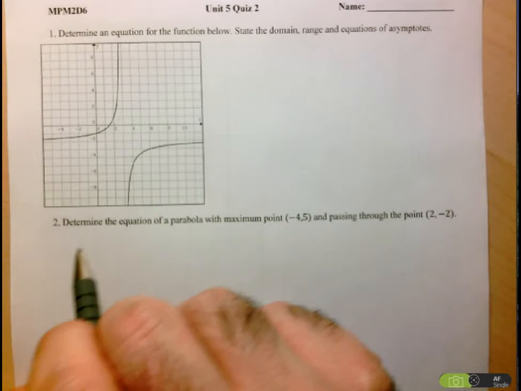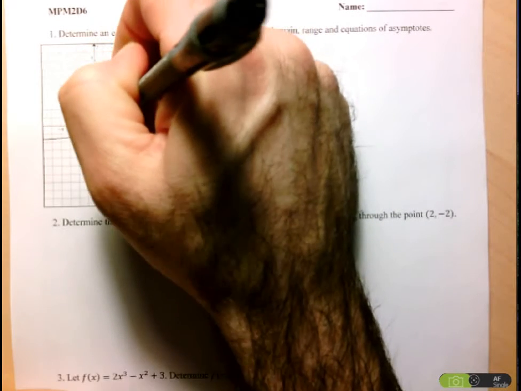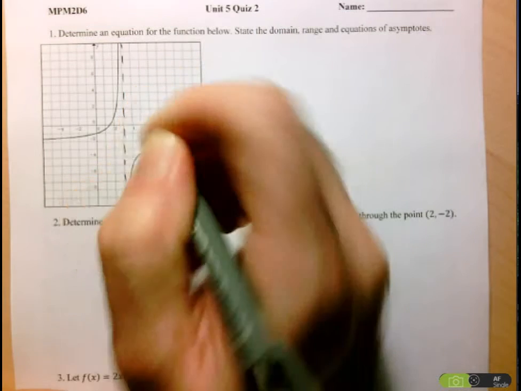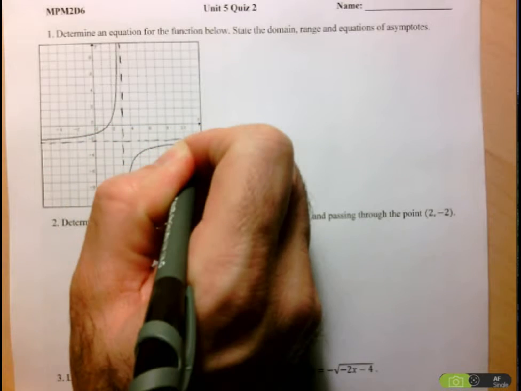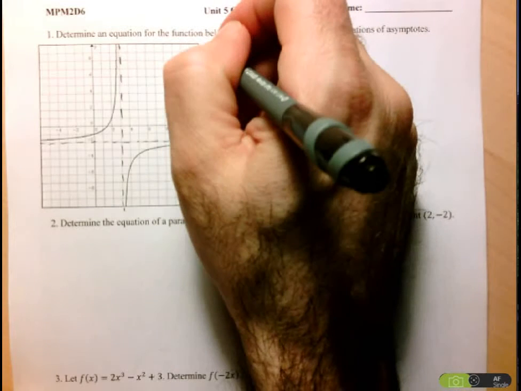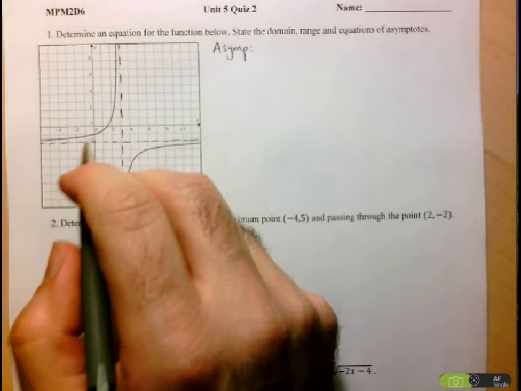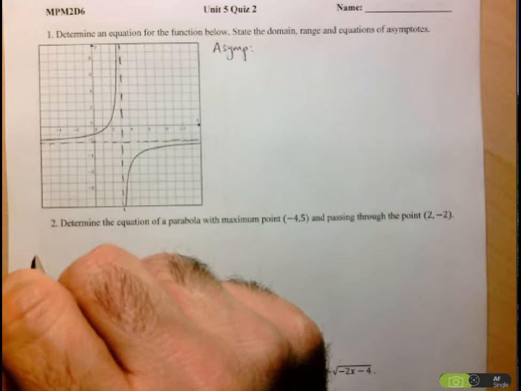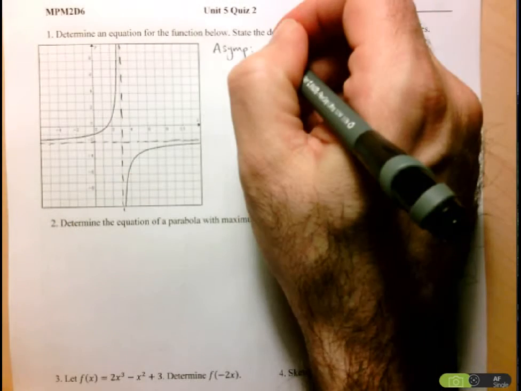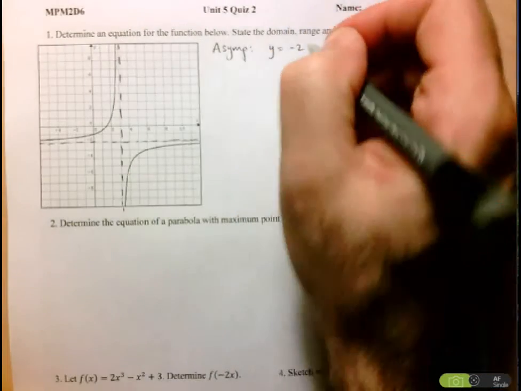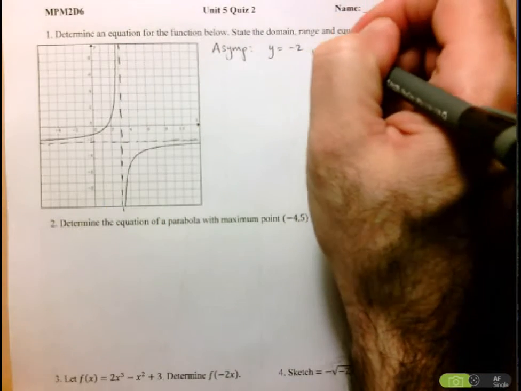First thing I would do as soon as you see a reciprocal function would be to indicate the asymptotes on the graph. Here, it's pretty clear that these lines are the asymptotes. Let's write them down since they're actually asking us for them. I would do this even if they weren't asking for the asymptotes, so we'll see why in a second. Here we see that we have a horizontal asymptote of y equals -2, and we have a vertical asymptote which crosses at x equals 3, so x equals 3 is the equation of the asymptote.